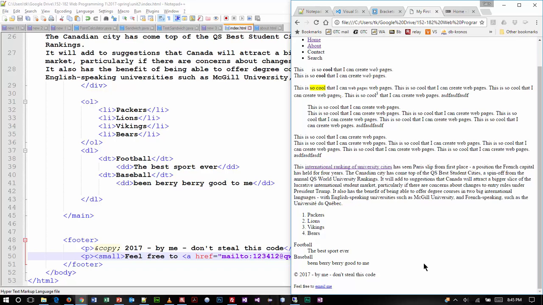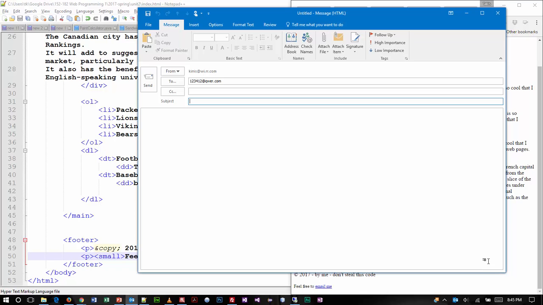And watch what happens when I click on it. It didn't take me somewhere on the web. It invoked my default email program. Now for me, I actually have an email program because I use Microsoft Outlook in conjunction with a lot of my webmail services. So when I click that Mail To button, it goes into like the system registry and says, oh, what's your email program? Oh, it's Outlook. Okay, let's launch Outlook. And notice what it did. It actually put in that email address and it's ready for you to type a message.